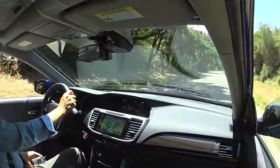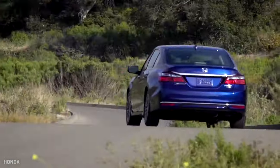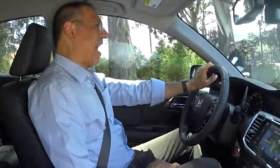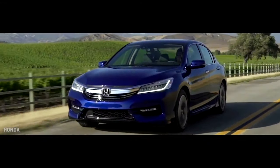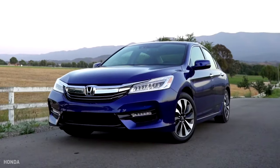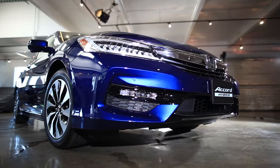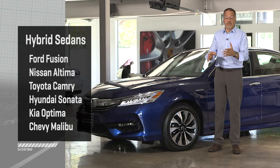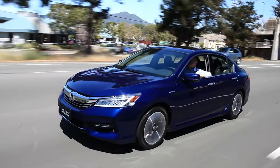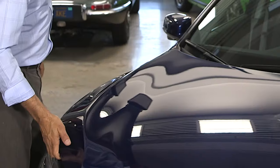Just about everybody makes everything in a hybrid version these days, especially in the full-size category where the Honda Accord lives. But Honda has managed to do it differently. Let's find out how and why as we drive the 2017 Accord Hybrid and check the tech. Honda's Accord hybrid is only based on the sedan model, not the coupe, and they're up against a slew of competition — hybrids from Fusion, Altima, Camry, Sonata, Optima, Malibu. Everyone's doing one, so how do you set yourself apart? They start by doing some weird stuff under the hood.